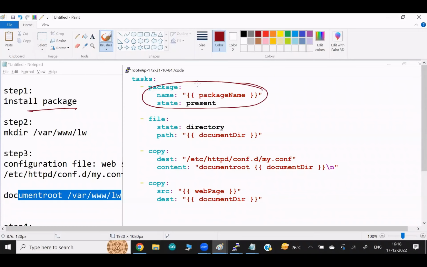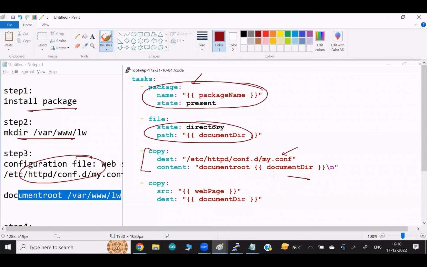How to install, they know, but you have to ask them. Ask them to create the directory, they create it for us. We ask them to copy the conf file, they copy it for us. But where to copy, you should know. What to change in the file, you should know.